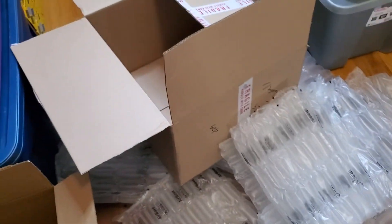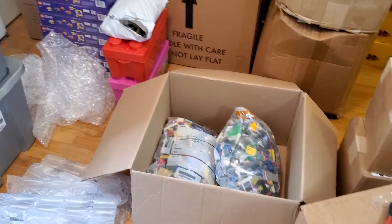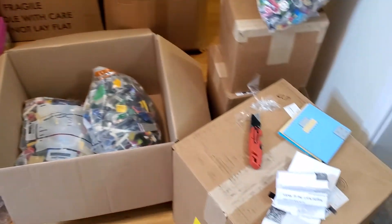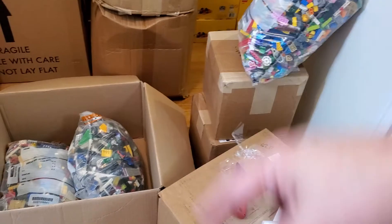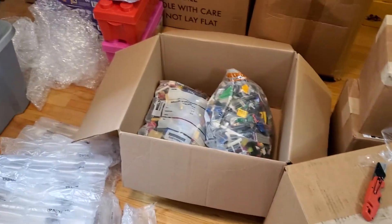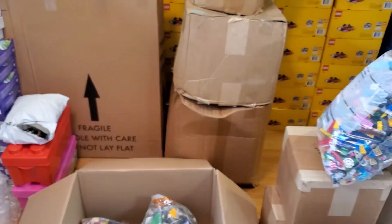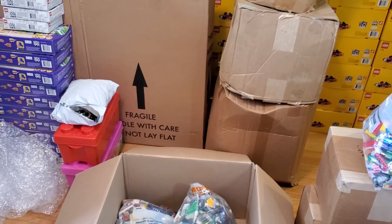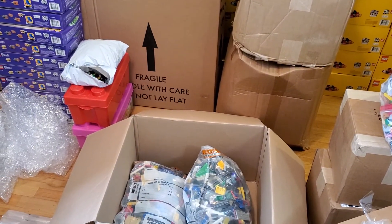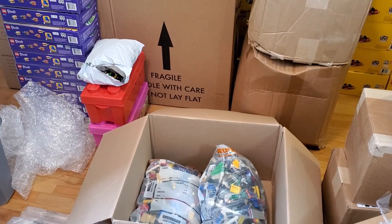And that is going to be this particular haul. I've got a bunch of cleanup to do, as you can see. This is the third video in a row, and we're probably going to stop recording tonight. I've got one more I think we're going to do with these three boxes — this big one and those two small ones, which I believe is all bulk loose. And then there's one back here that's four boxes — we're going to open all those up at the same time, but I may not get to that until after my vacation. Anyway, thank you very much for checking out the video. If you've got any questions or comments, leave them down below. Thank you.